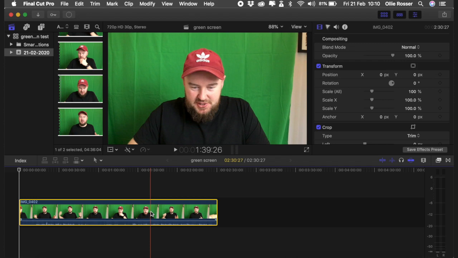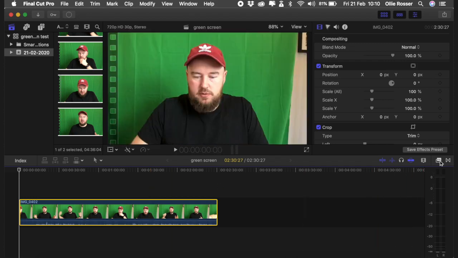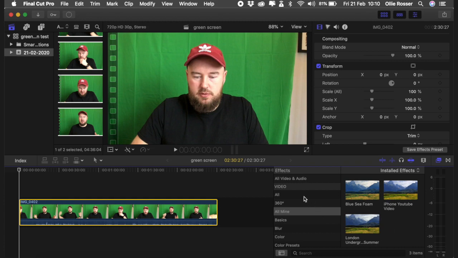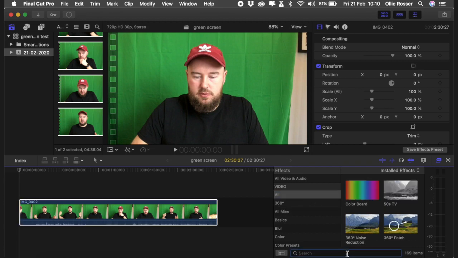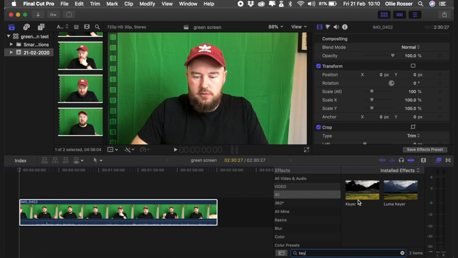Now all that I really should need to do is go into my effects tab, make sure All is selected, and type key, and the keyer comes up. And if I drag this over onto the clip that I'm currently editing, this green should automatically disappear, and then you can dial in the settings and adjust what you need to make it exactly as you need it. So if I drag that over, there we go. I keep doing this on here as if this live feed will affect what's going on here. This is a solid clip that I've recorded previously.